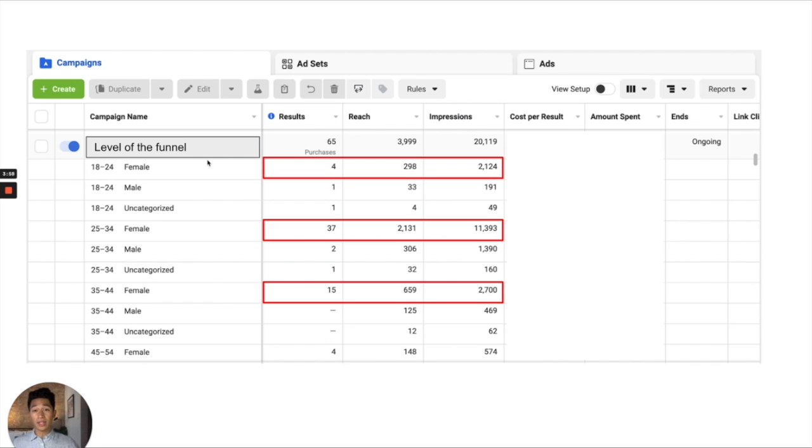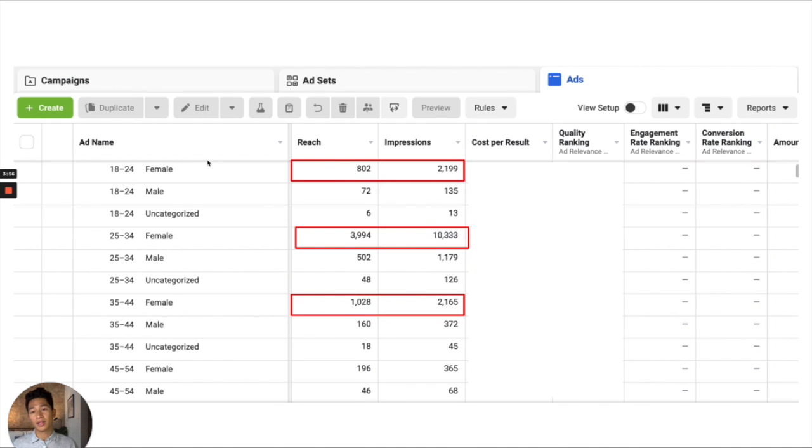Where this gets really interesting is when you move to the ad tab. Here, we'll be able to see who the ad was served to and then engaged with on the creative level. For this particular ad, it's the same demographic of customers who we saw at the campaign level. Now, where this tool gets really powerful is when you compare ads against one another.